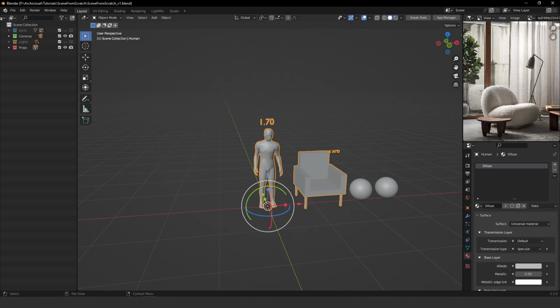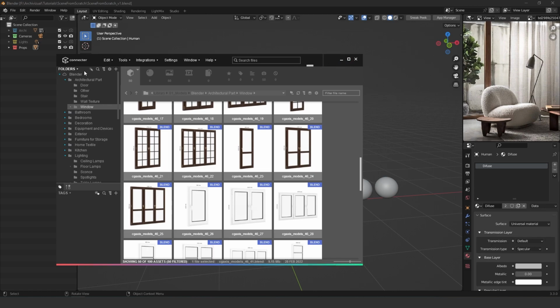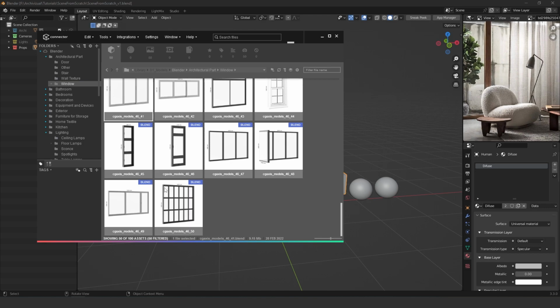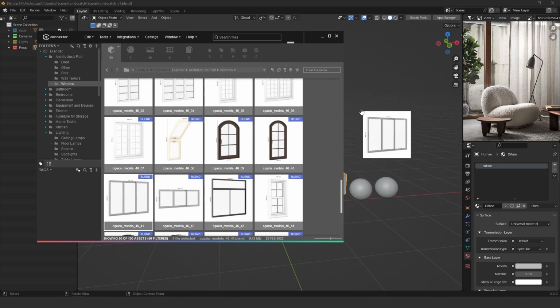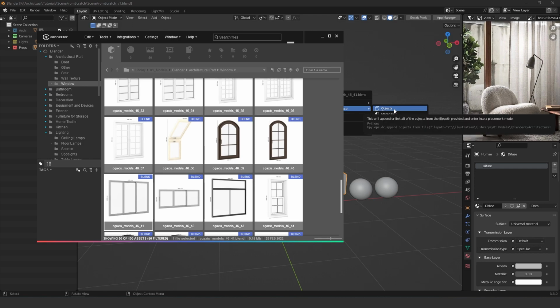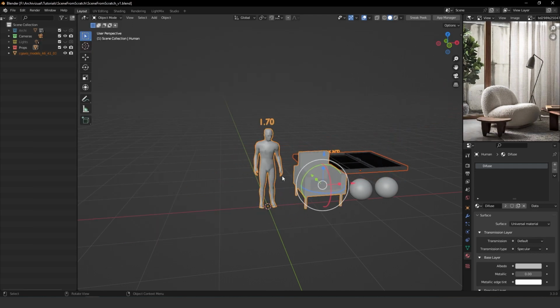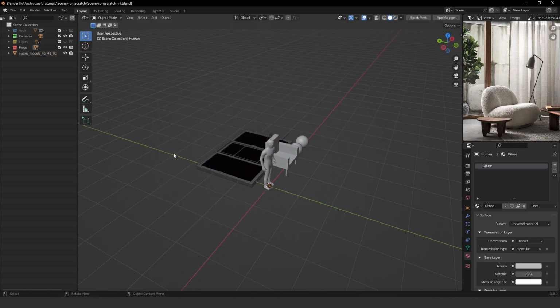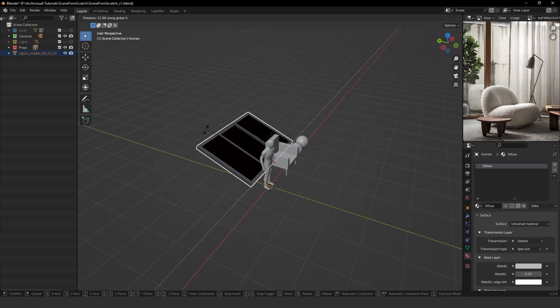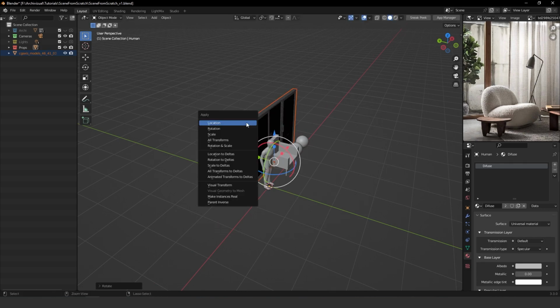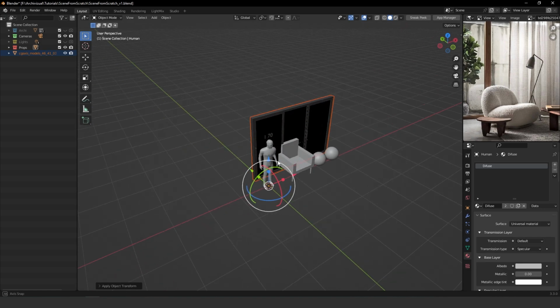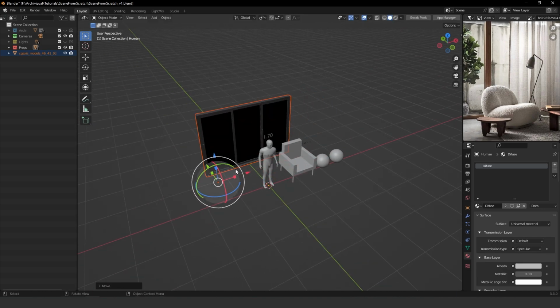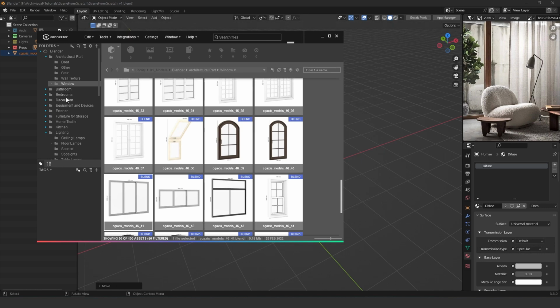Okay, so I have, as I already showed you, this app called Connector, where I have my entire library over here. Okay, so I'm going to select the window first. So maybe this one here. It's very simple, just drag and drop it. And here we go. Okay, so I'm going to adjust it. 90 degrees, okay. So I'm going to apply an options 4, something like this. Let's take a look here.